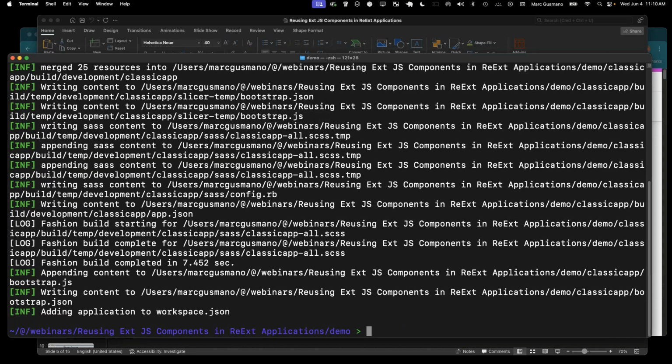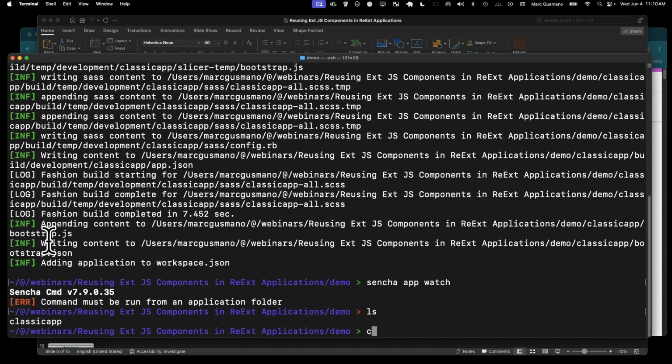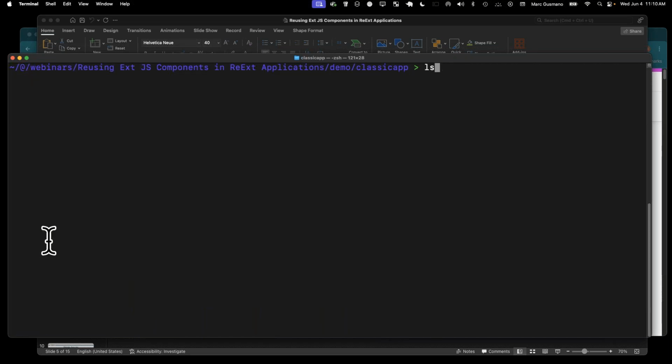Typically with Sencha command, I'll do Sencha app watch. This will start the project. And first thing I've got to do is move into the folder that was created. So that was the classic app folder. Let me clear this out and then go ahead and start Sencha app watch.